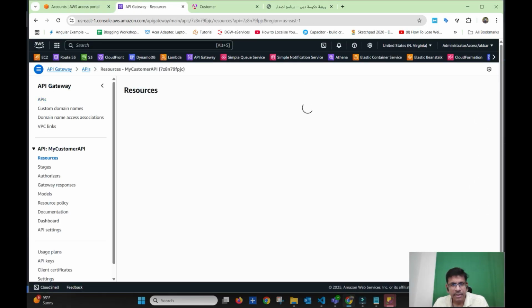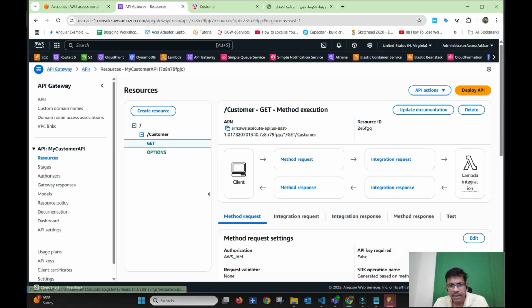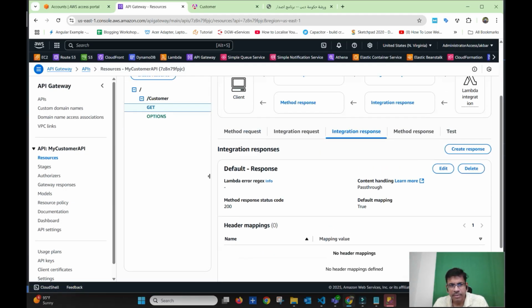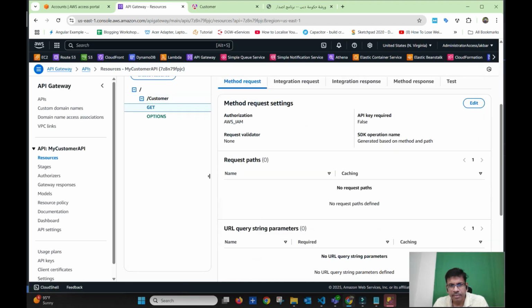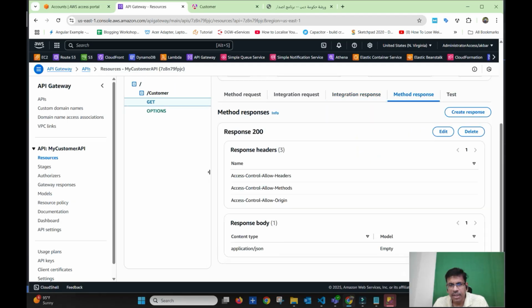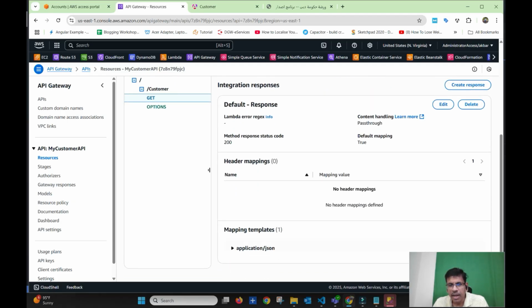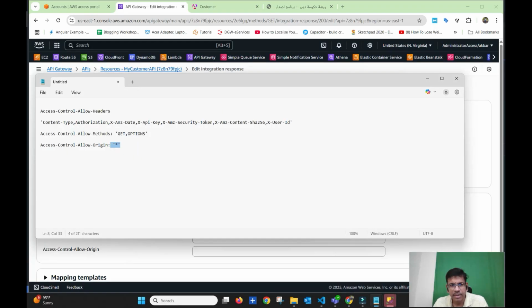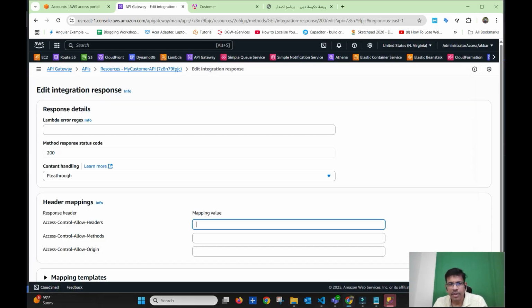Open my API, the GET method. If you notice the integration response, method response, integration response, I think I forgot the header mapping, so I edit. Then add those headers. Maybe that's the reason.